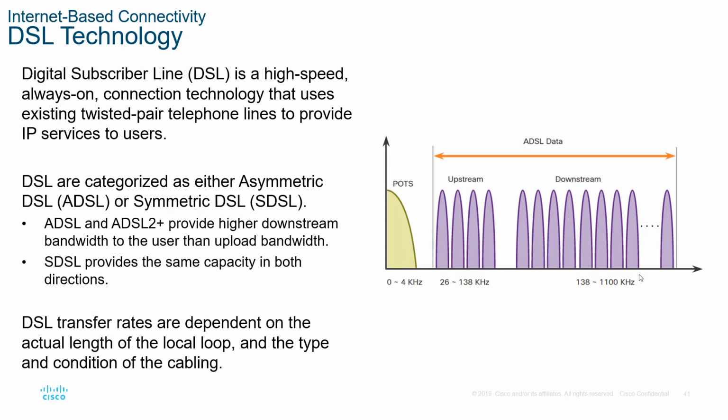DSL is a digital subscriber line. It's a high-speed, always-on connection. A common form of DSL is ADSL or asymmetric DSL. Though DSL does come in other flavors, so we can have SDSL also. ADSL provides higher downstream, and it doesn't provide the best upload, but I mean it can. SDSL provides the same capacity in both directions, up and down. With ADSL, they shrink the upload so you can have more downstream. Again, that's for ADSL. If we're talking SDSL, our up and down would be identical.